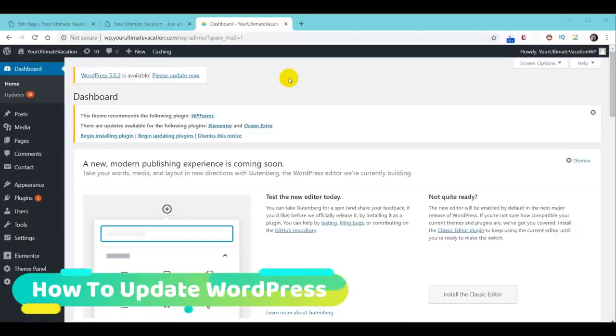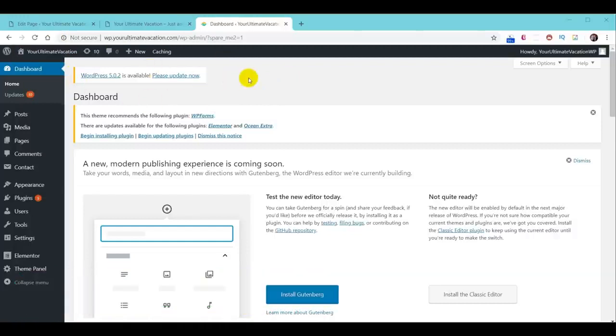You'll notice that even though we just installed WordPress, there's a message here at the top that says there's an update available. This is likely because the default installed version was not necessarily the most up-to-date, and now there's a newer version available. Well, that's good because now we can learn how to update our WordPress.